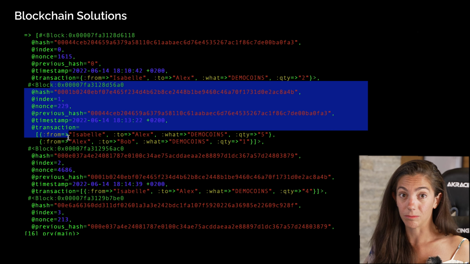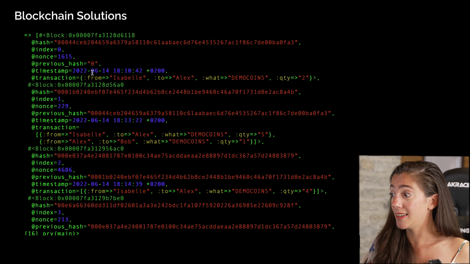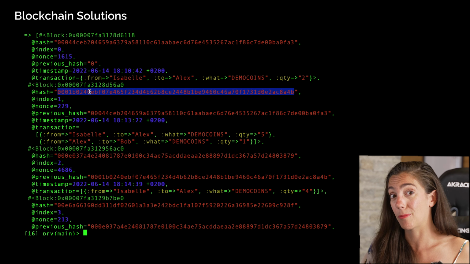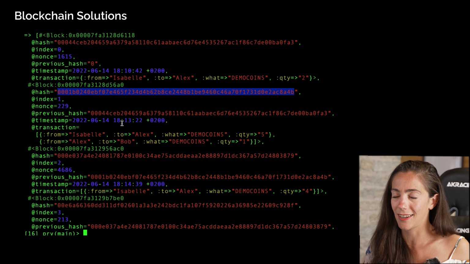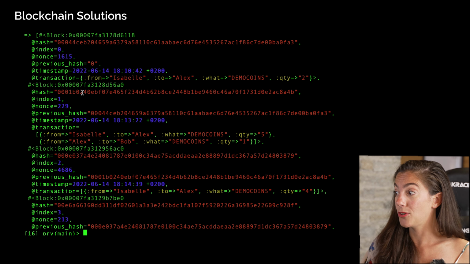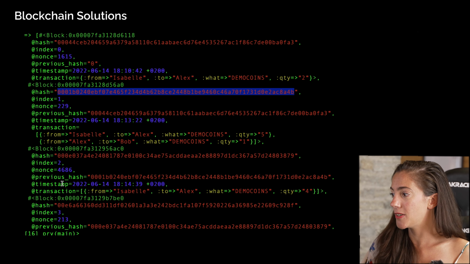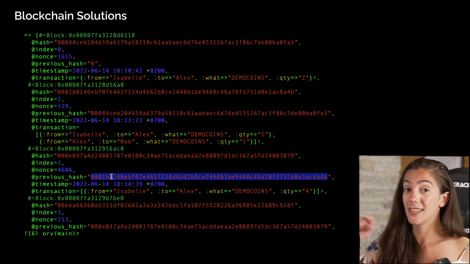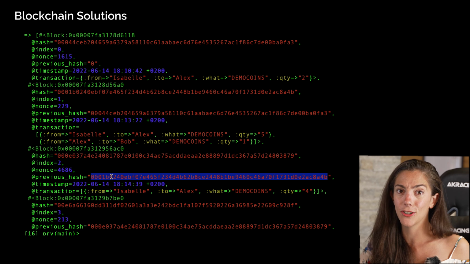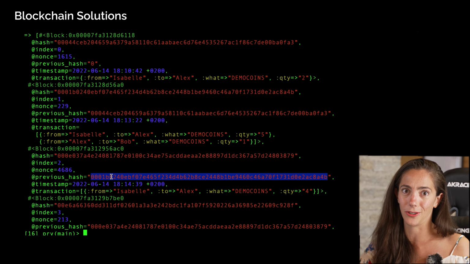But when I do that, I will obtain a different hash for my block. I can't have the same hash as before because I changed the data. So if I change the hash here, this means that this block is not valid anymore because this block is linked to the wrong hash. It links to the hash of the previous version of the block.